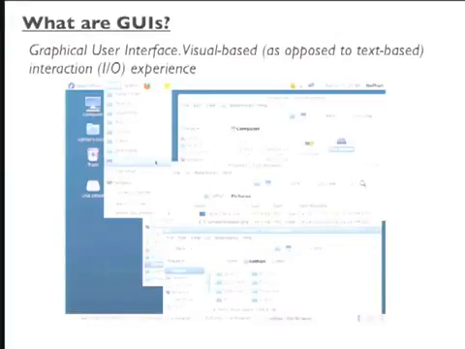So what are GUIs? I'm sure all of you intuit this already, but just to get it down: graphical user interface. It's a visual as opposed to command line or text-based interaction with the underlying architecture of your computing platform. And we most naturally think of this in terms of Windows as it's presented to us in 2 dimensions. And then our interactions obviously are not always typing.